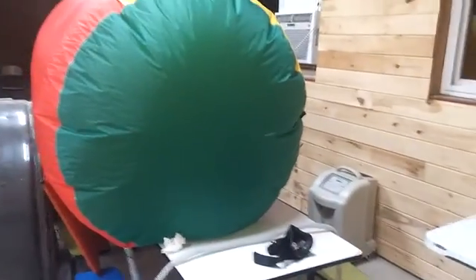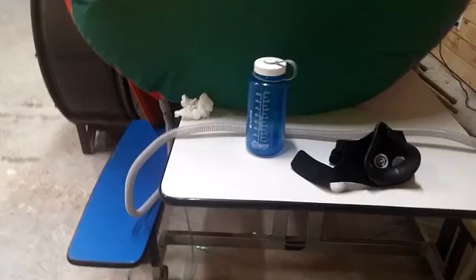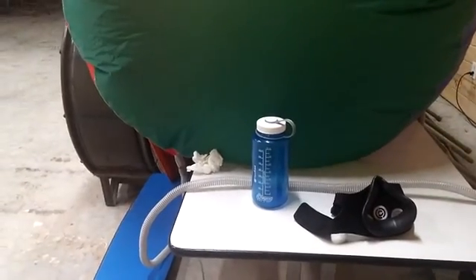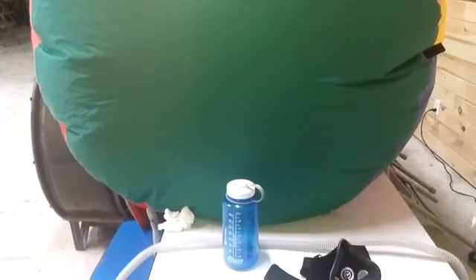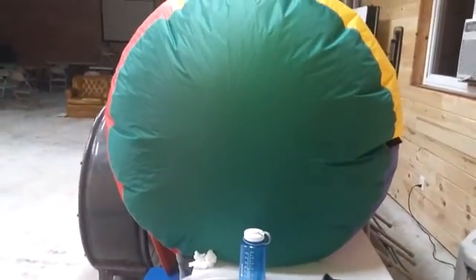I'm here to tell you it's pretty amazing. That bag — I've calculated it. I'm going to put a one liter bottle right there for reference. I figured out it holds about 168 liters, about the same amount as a medical oxygen tank, an E-tank — the size that people carry around on a cart.